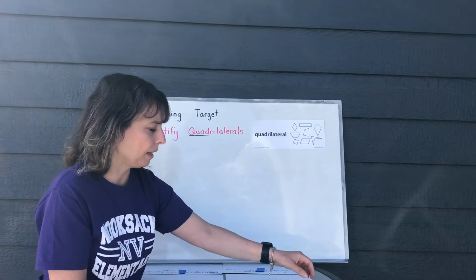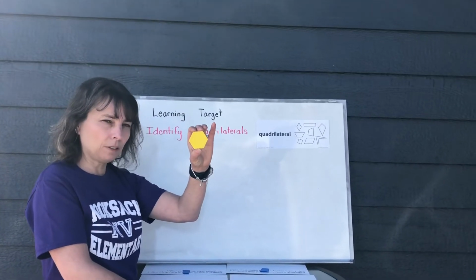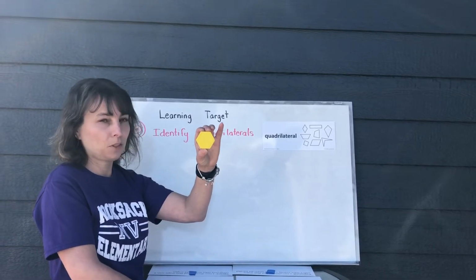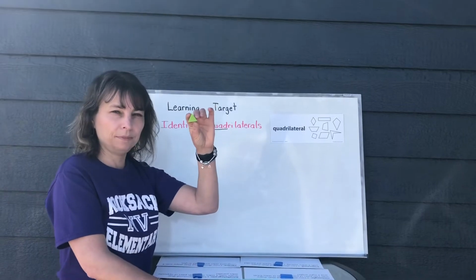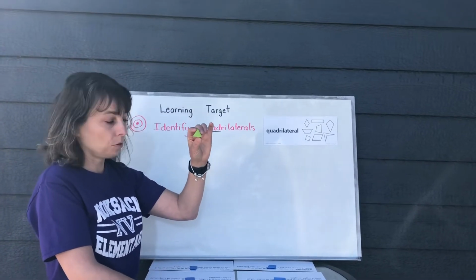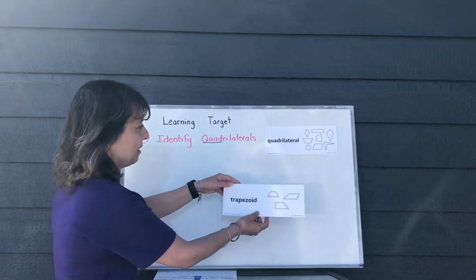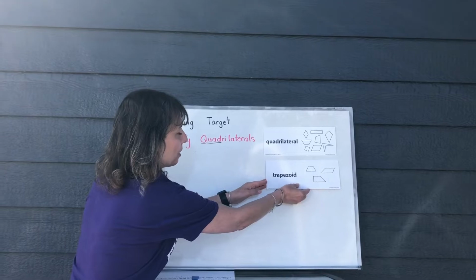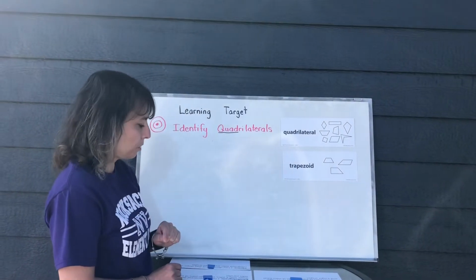So our other pattern blocks, I've got this one. Is that one a quadrilateral? It has 6 sides. So no, it's not. Or what about our triangle? It only has 3 sides, so it's not a quadrilateral. So here is the trapezoid that we were just looking at. Some different trapezoids. All of those are quadrilaterals.